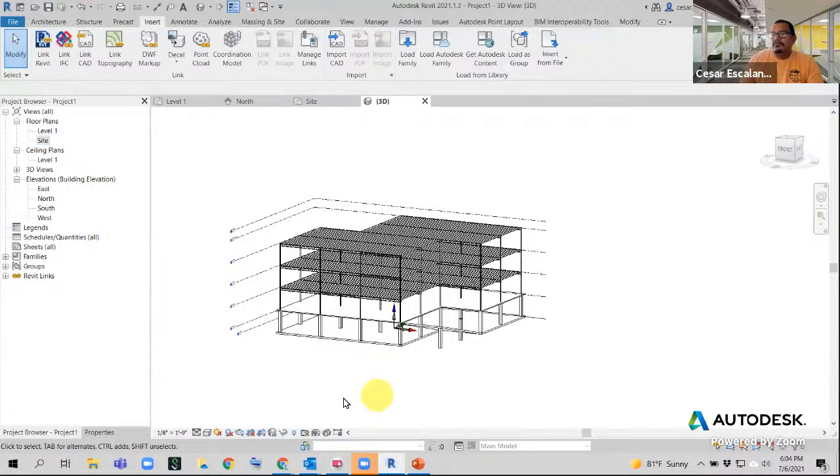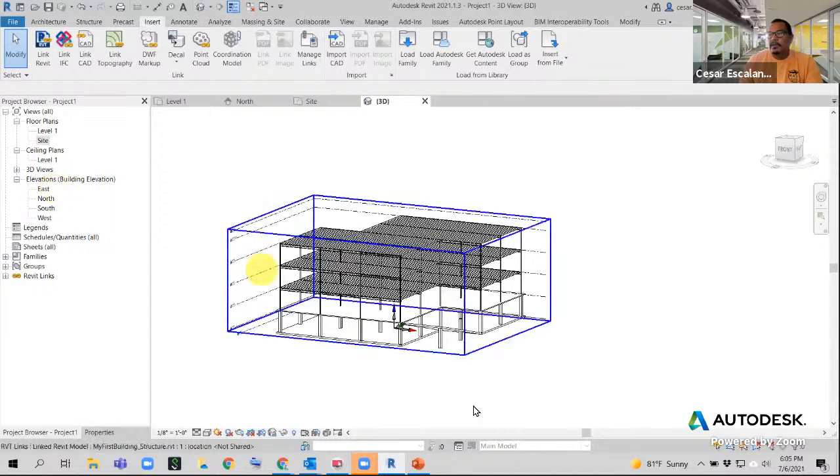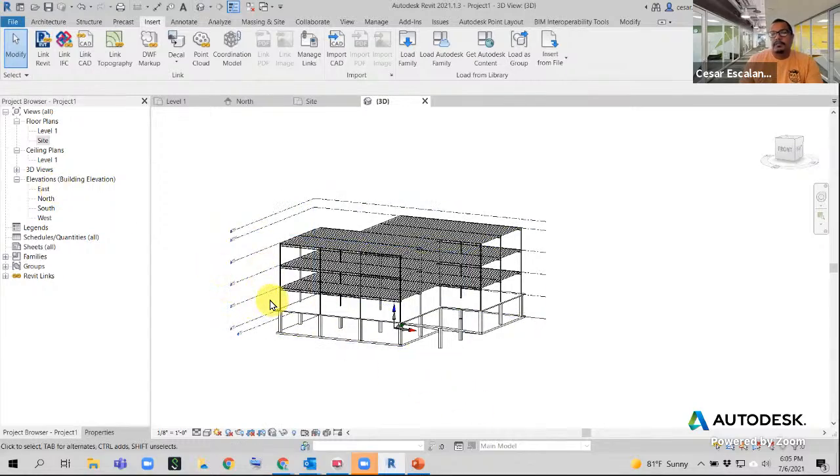And now what we're going to do, rather than create level by level like we did last time, we're just going to do copy monitoring. Copy monitoring is a process by which Revit recreates certain types of geometry. Allowable geometry is levels and grids, but you can also copy monitor columns, walls, and slabs. And for MEP, you can also coordinate fixtures and MEP fixtures.